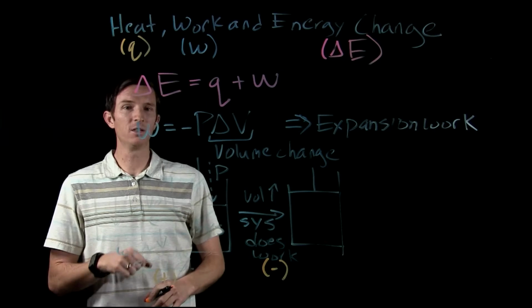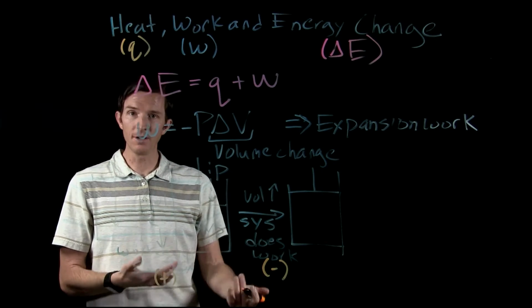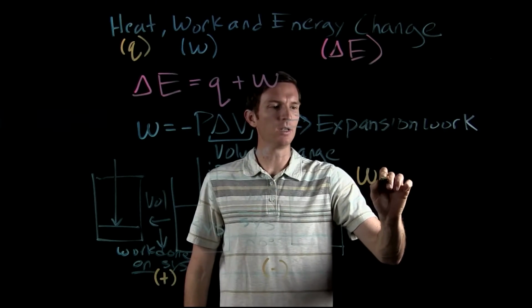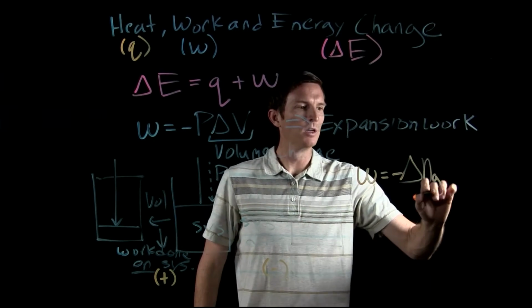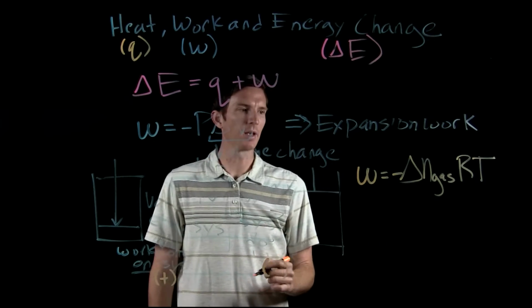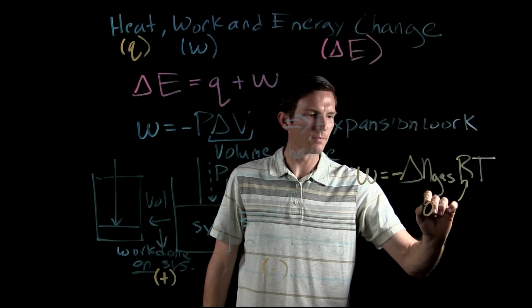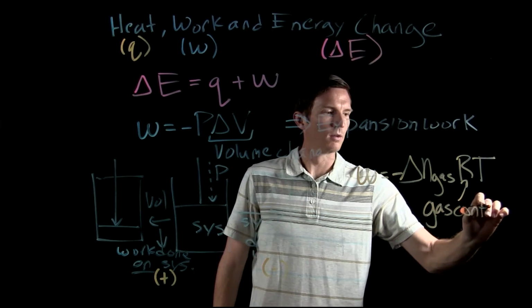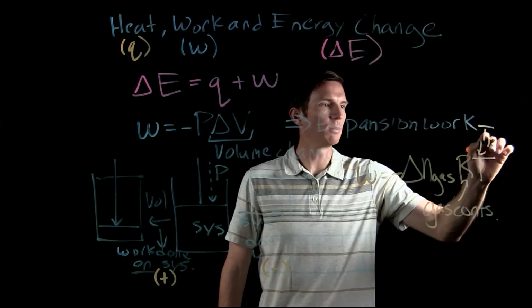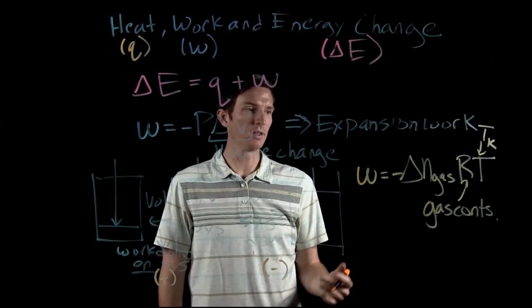The final thing I want to mention is that, well, this seems like something that's kind of arbitrary. Can we actually measure this looking at a reaction? Yes, we can also redefine this as work is equal to negative change in moles of gas times R times T. Okay, so R is the gas constant, right? And T is our temperature in Kelvin. Remember our gas constant has units of Kelvin as the temperature.